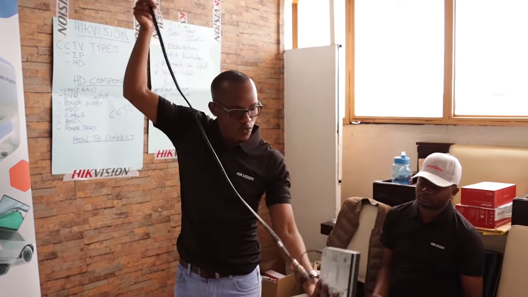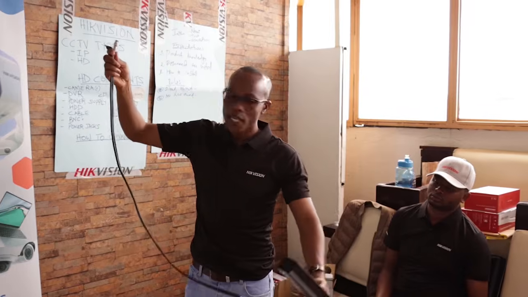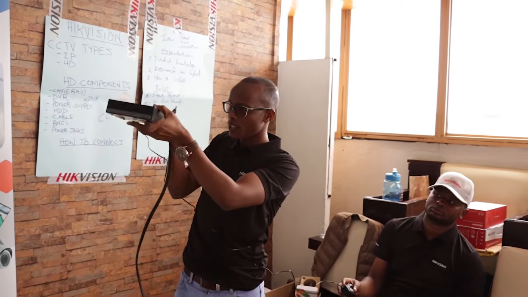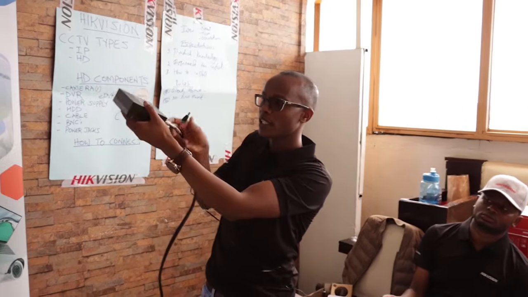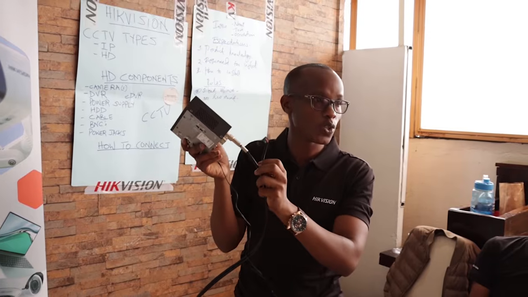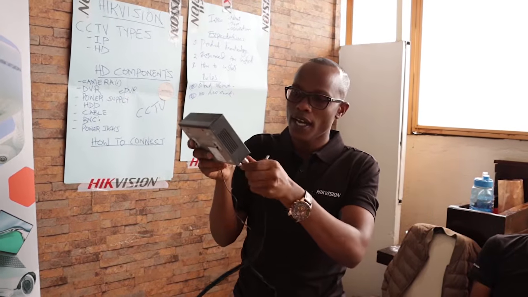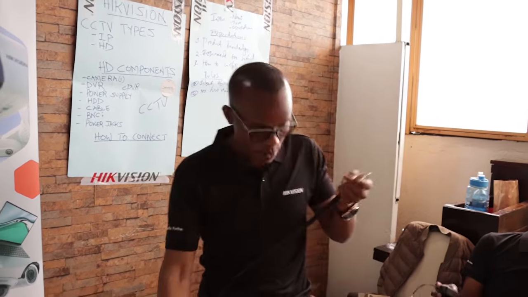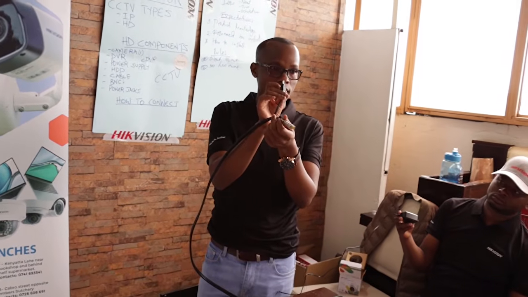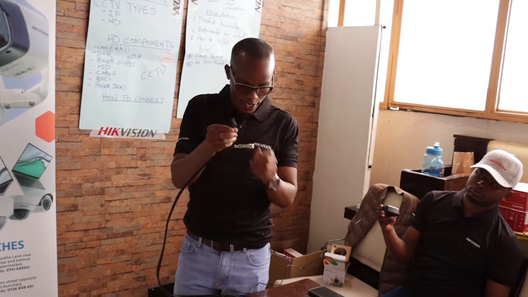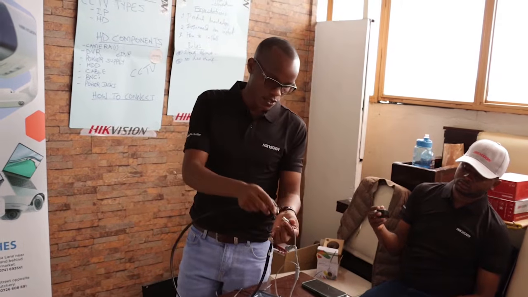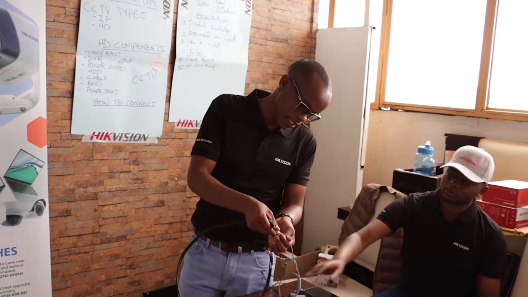So we've done the connection from the cameras. Now we are connecting to the DVR. So we come and connect it. There's a place for connecting it again. The same connection that we did on the other side is the same connection you're going to do. I have interchanged this cable because the camera requires this power jack, but on the other side, you do not require it. So I need to swap it. So we will swap it.